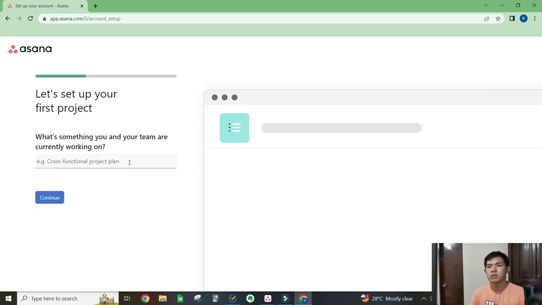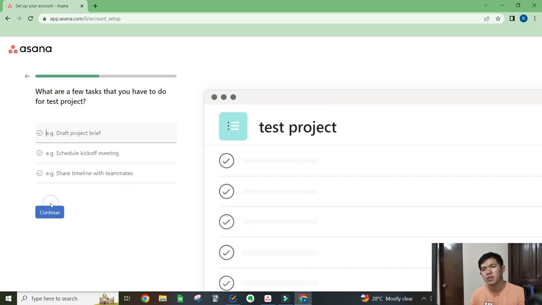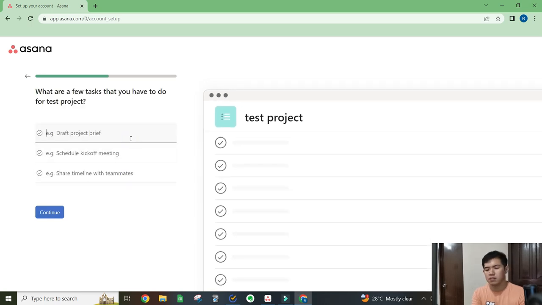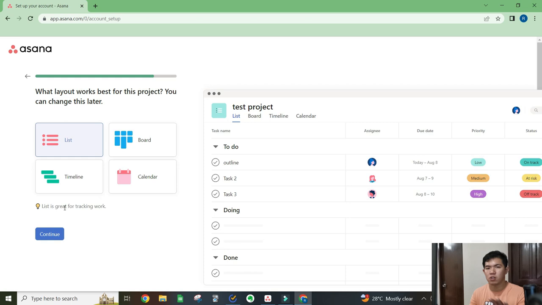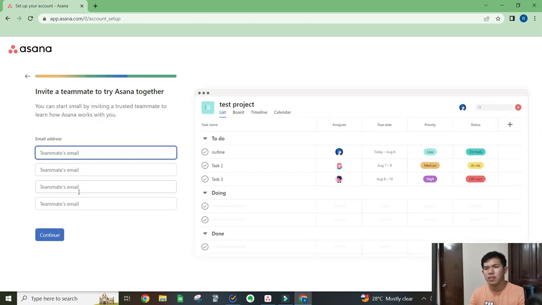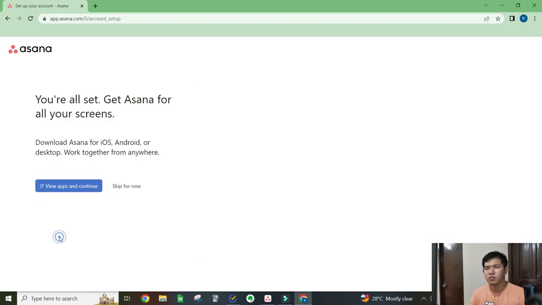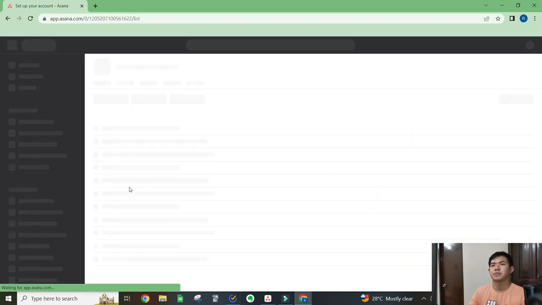So what's something you and your team are working on? Just a sample one test project. And then few tasks, say for example, outline. Let's do that first. We're gonna have a list view first. We're gonna discuss all of this later, especially the list and board view. And then you don't need to invite someone, so just continue. And then skip for now.